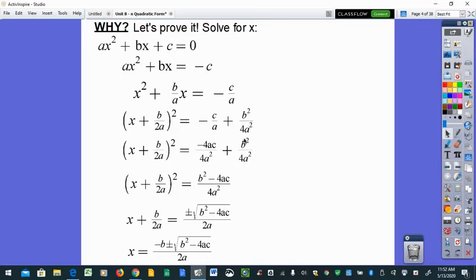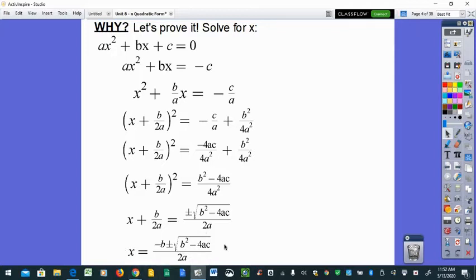So b squared over 2a squared gives me the 4a squared here. I need a common denominator, so this guy over here needs to be 4a squared, so I'm going to multiply top and bottom by 4a to get the bottom to be 4a squared. B squared minus 4ac, you're going to see that on the top, all over 4a squared. I'm going to undo squaring by taking the square root. Don't forget, that will give you a plus or minus. B squared minus 4ac. And the square root of 4 is 2, and the square root of a squared is a, so 2a. And then I'm going to subtract this, which would give me a negative b. And since they have a common denominator, I can just take the negative b in the numerator plus or minus what was there all over 2a.